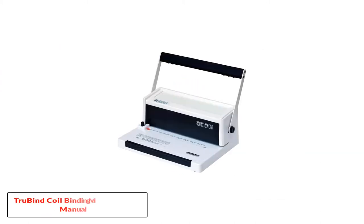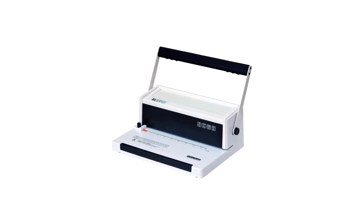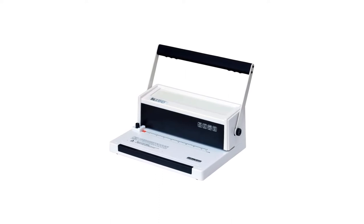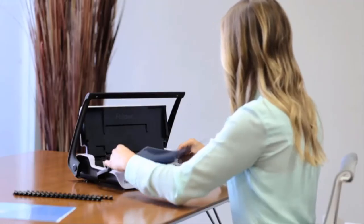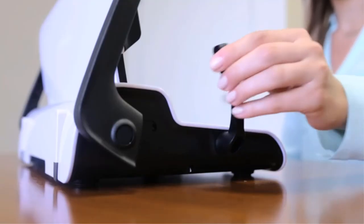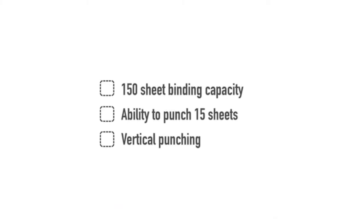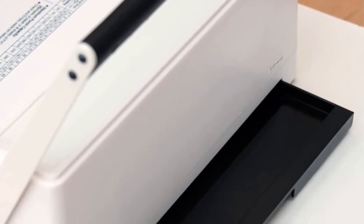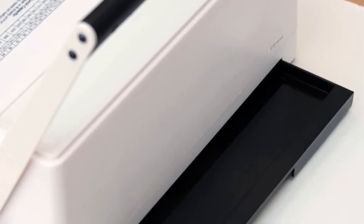Number 4: TrueBind Coil Binding Machine Manual Round Hole Punch. This is another professional-tier, high-performance instrument. The polish and finishing on this machine are remarkable, the controls are easy, and it is quite versatile for office as well as other purposes. The machine was built to give high output, designed to churn out a full 20 stacks of paper in every punch with precise consistency. The device can run for hours without rest or issues. You can bind a book, heavy research material, or any other voluminous stack of papers with it.